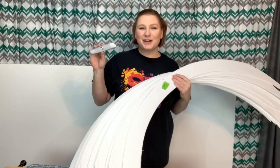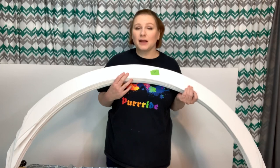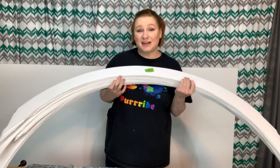I use a box cutter to cut out all 12 pieces. And now I'm going to fit these together like a puzzle piece and cut and trim and make them into perfect circles. I'm going to make 4 circles and then we're going to move on to the next section.